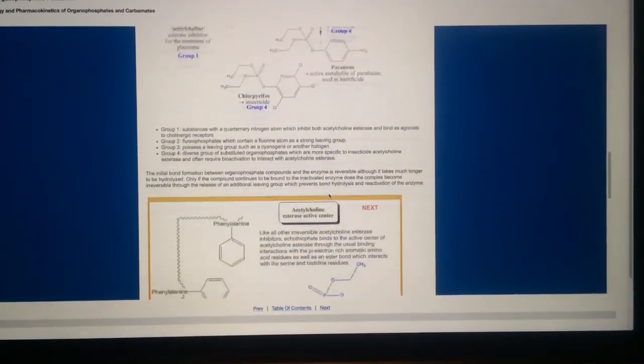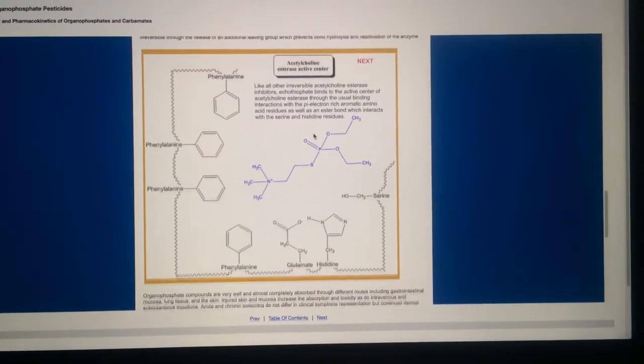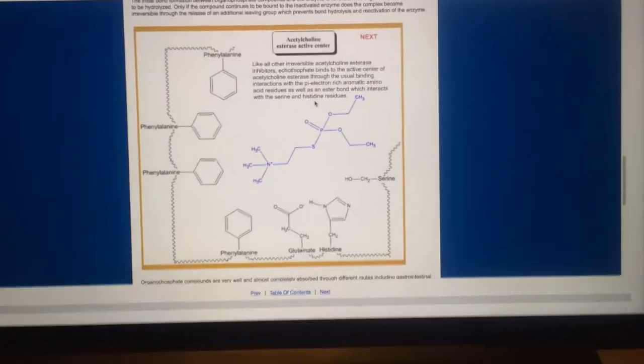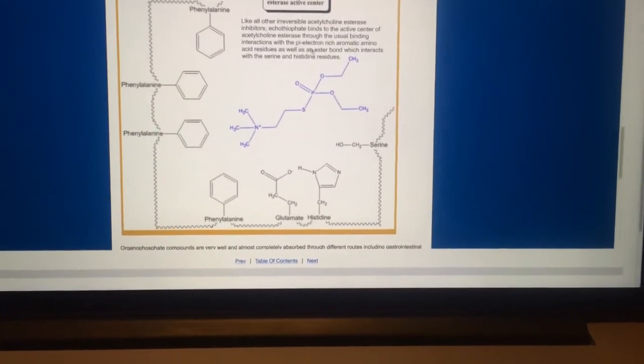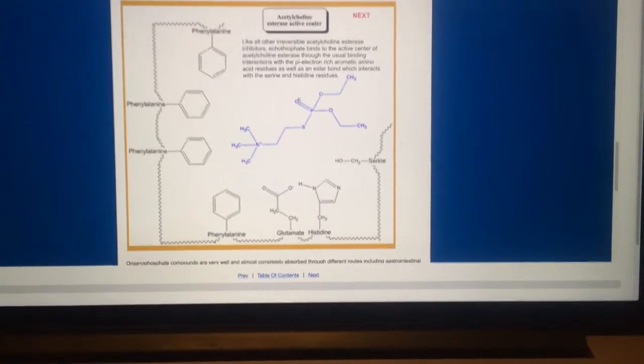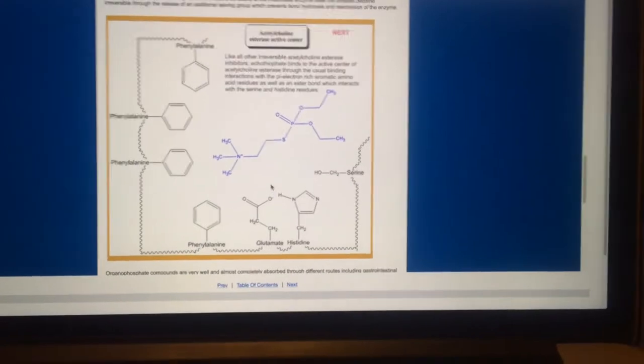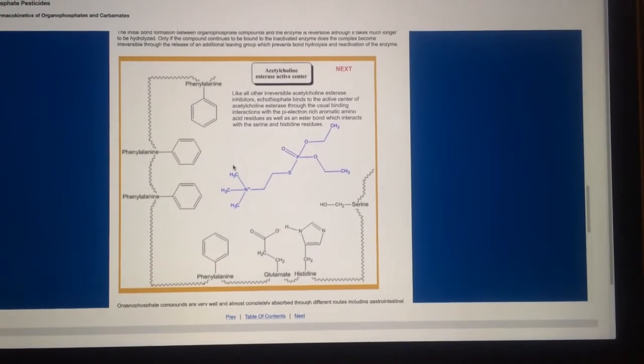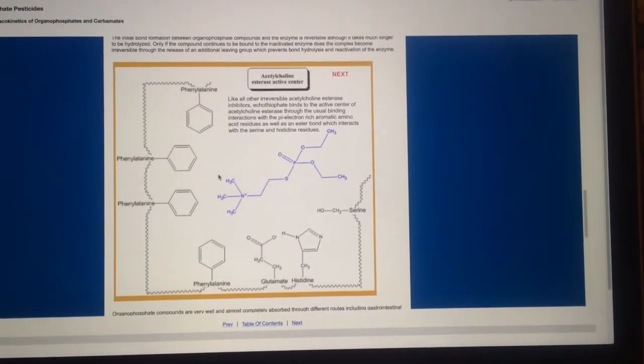Now, if we go down here, this is kind of another little cool little diagram. It's talking about irreversible acetylcholinesterase inhibitors. So now what we're talking about, we're talking about agents that look, or agents that are able to act like acetylcholine. They're able to come in, and they're able to bind here. But instead of breaking down like acetylcholine, they just stay bound, and they are able to inactivate the acetylcholinesterase enzyme.